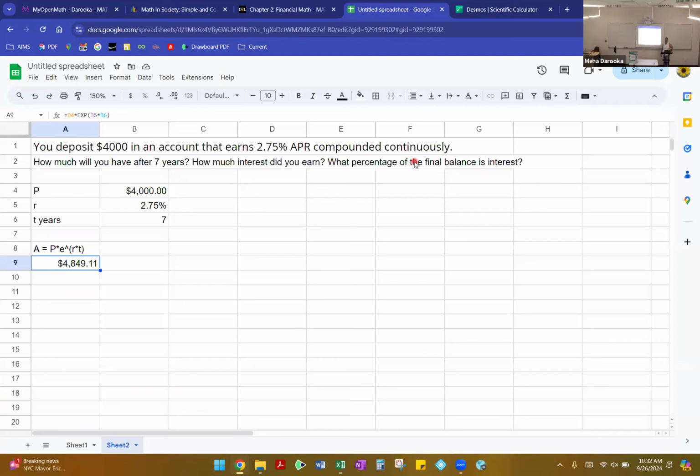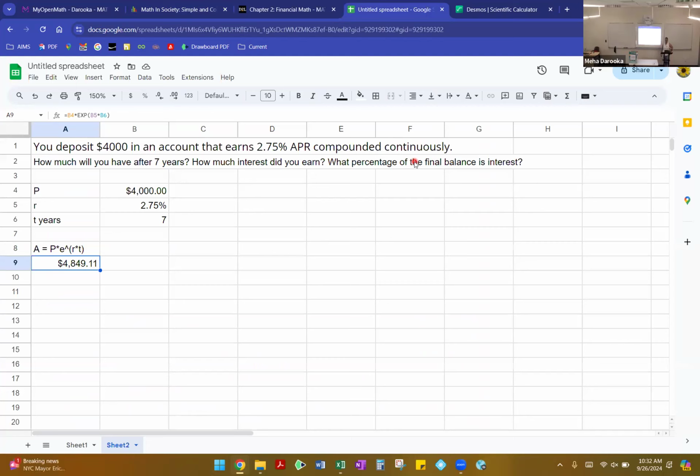And then I guess they're breaking it up into two parts. So how do we calculate the interest and the percentage of the interest? You can see that right over here. A minus P gives you the interest, 849.11, which is again the same thing we got. And then to come up with the percentage, we can see basically what Lauren told us to do: take the interest divided by the future value. Looks like they're rounding it to 1 decimal place. But again, we had the 1751, right? Once we did our conversion from decimal to percent, it becomes 17.5.